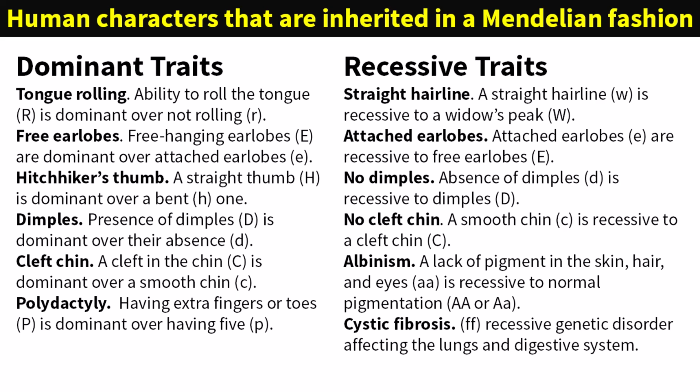Characters in humans that are inherited in the Mendelian fashion include albinism. Watch my lessons in albinism, variation, and selection, where we dive into these conditions, their symptoms, inheritance, and management.